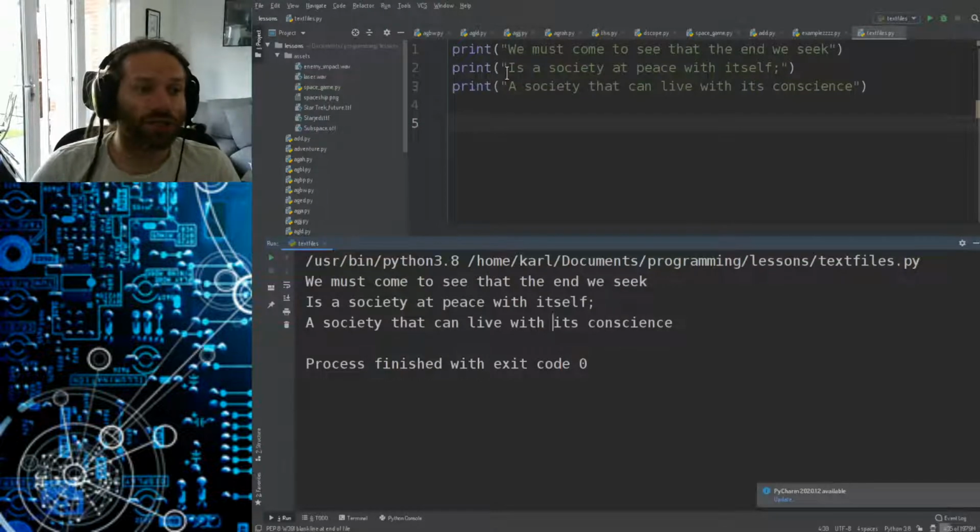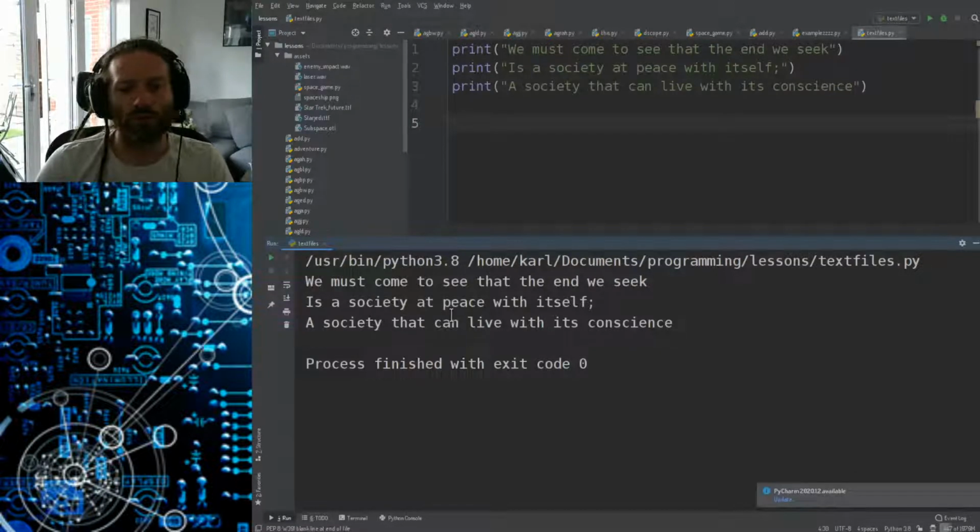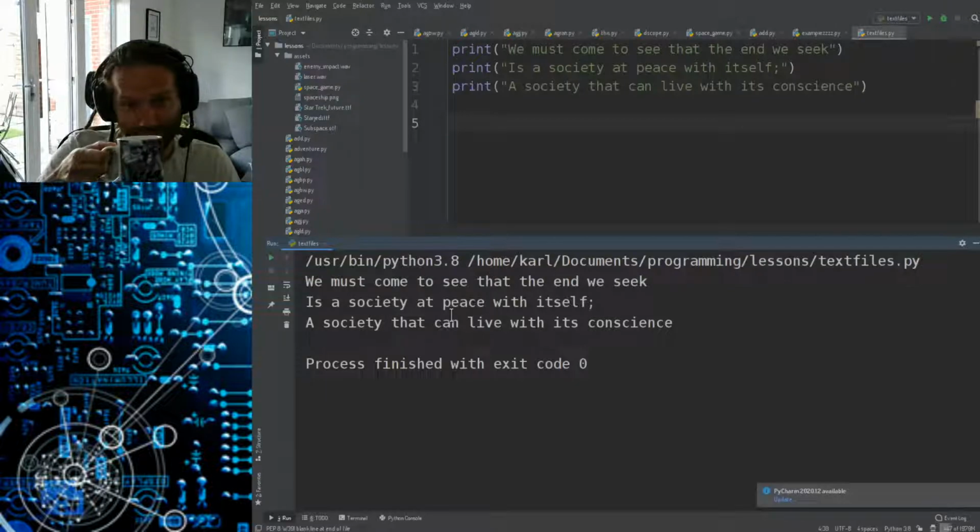Okay. Just out of interest, anyone know where this quote is from? Who said this? We must come to see that the end we seek is a society at peace with itself, a society that can live with its conscience. That will be a day not of the white man, not of the black man. That will be the day of man as man. Any ideas?